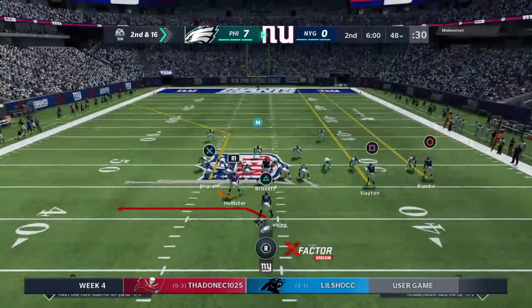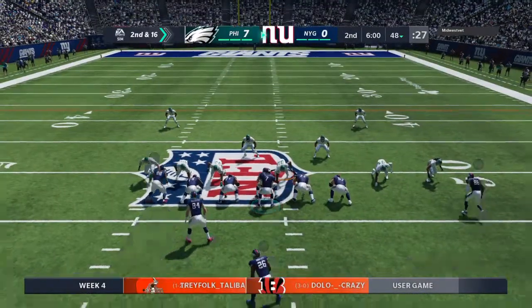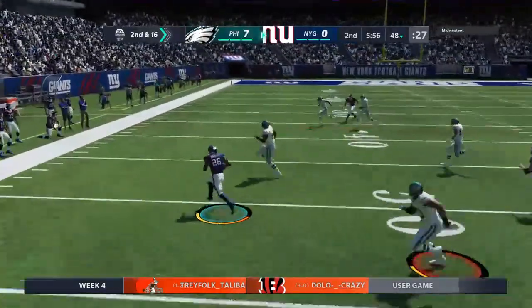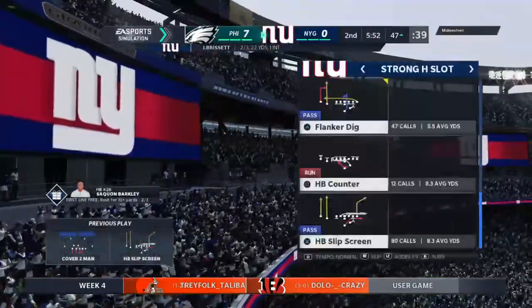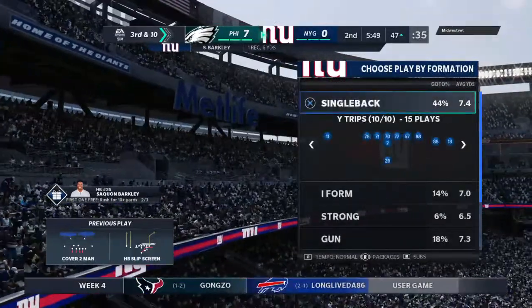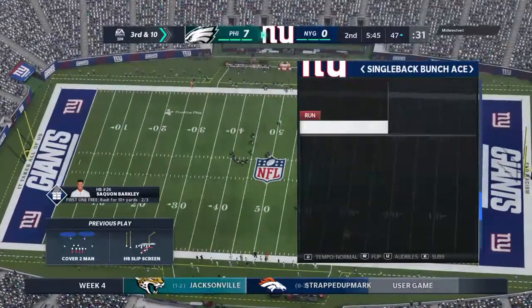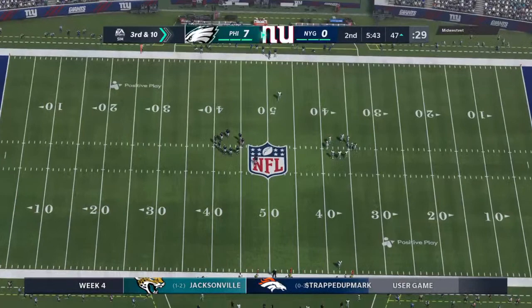Protection certainly going to need to be a bit better here on 2nd and 16. To throw is Brissett. They'll set up the screen to Barkley. And he'll take this from the 47-yard line to the other. A gain of 6. For a second there, I thought that might break big. Screen pass. Looked like it was coming together. Looked like there was an opening. Still, ended up with a solid gain.